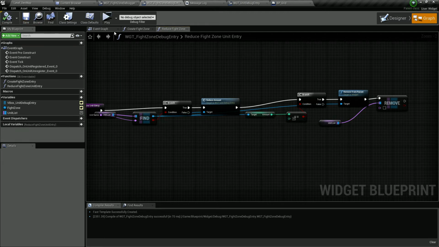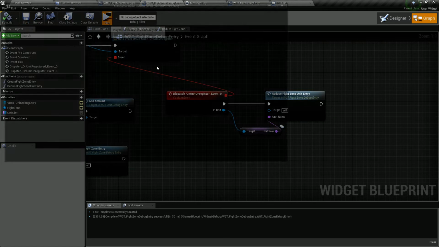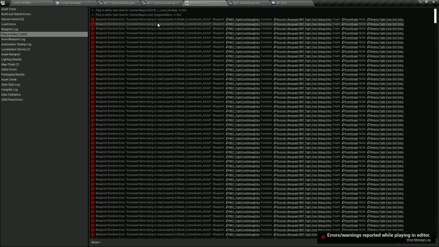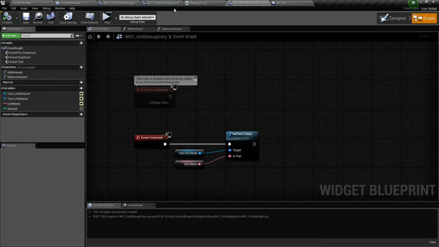We're going to refresh, and if we hit play, we're still having errors. Fight zone debug entry, access node trying to read in units. So that's kind of strange.